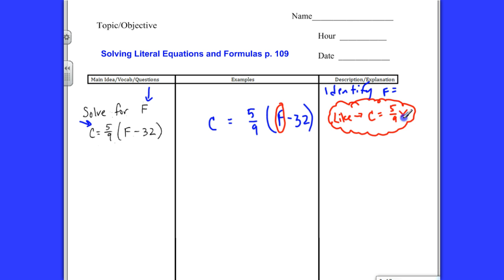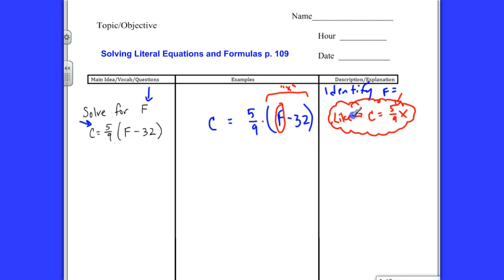Okay, based on what we've done in class, you would multiply the reciprocal here, wouldn't you? Yeah, you would, because 9/5 would give you 1x if you were solving that for x. So it's kind of like that is just like x. It's being multiplied times 5/9. Do you see what's happening here? This is really important that you understand what I'm saying right here. It's kind of like a variable or something equals 5/9 times a variable. Just pretend that's a variable for a moment. Don't let the f minus 32 freak you out.